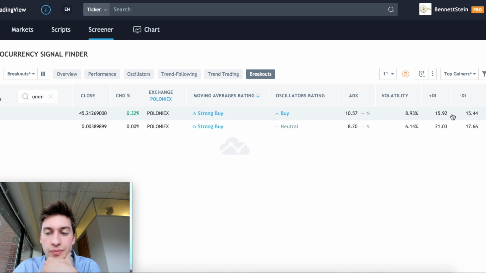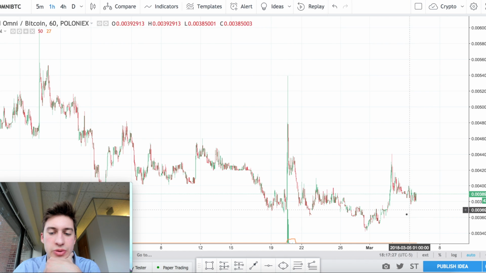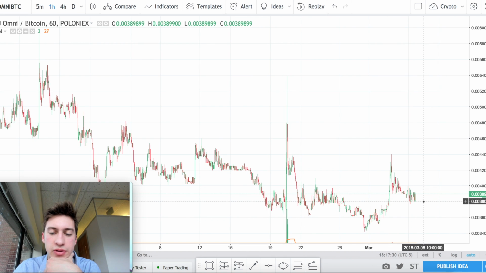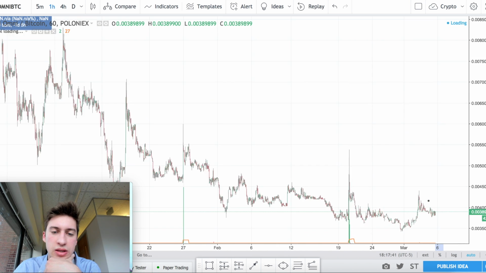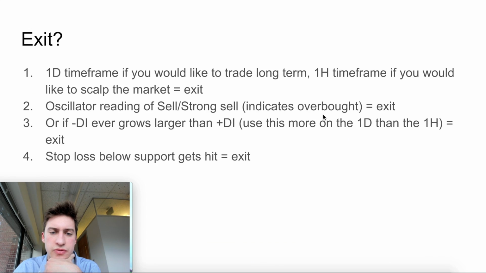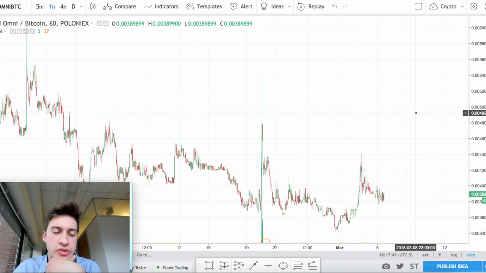But this is not great. Equal DIs is probably not what you want to see. This is a little bit prettier. Plus DI is higher than minus DI, and you get these as well. So Omni USD and Omni BTC would probably be a good trade to make. Stop loss below support for potential risk, like if you put your buy order at support here. Stop loss below support is a lot, about 11%, and then you could target a potential gain using these same things for screening for an exit. Your gain can be quite large from this, as you can see.